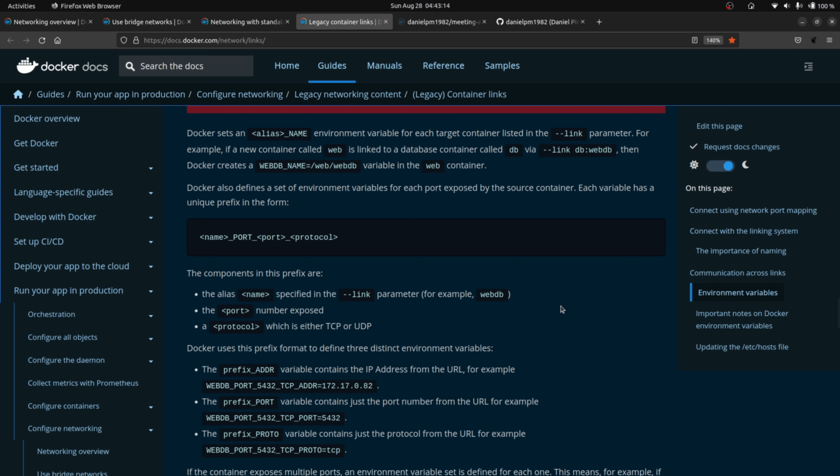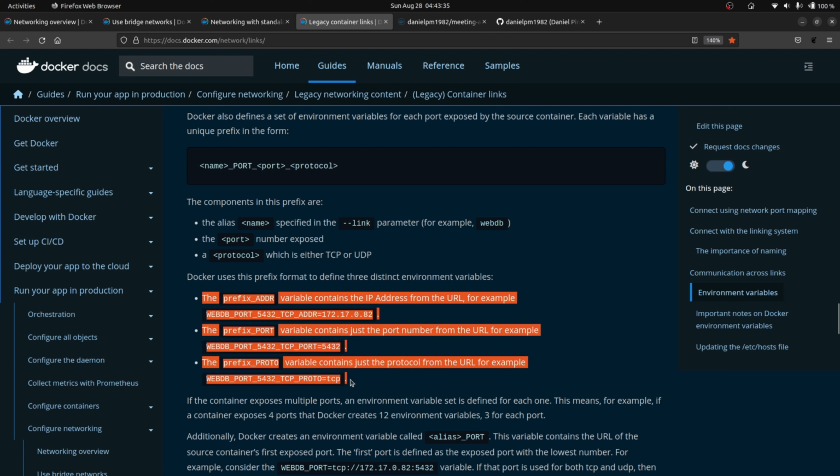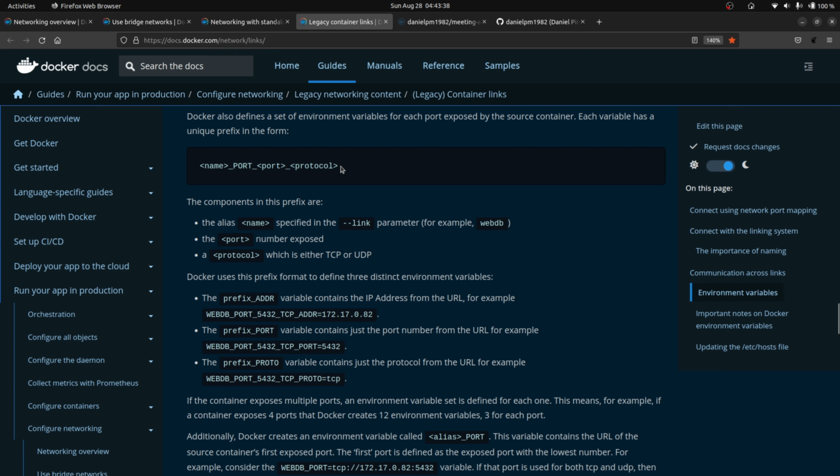So this will be a base pattern that Docker will use to generate 3 environment variables for each port. It will take this format here and add to it 3 different suffixes: the address suffix, the port suffix, and the proto suffix. So Docker will take this base pattern here.